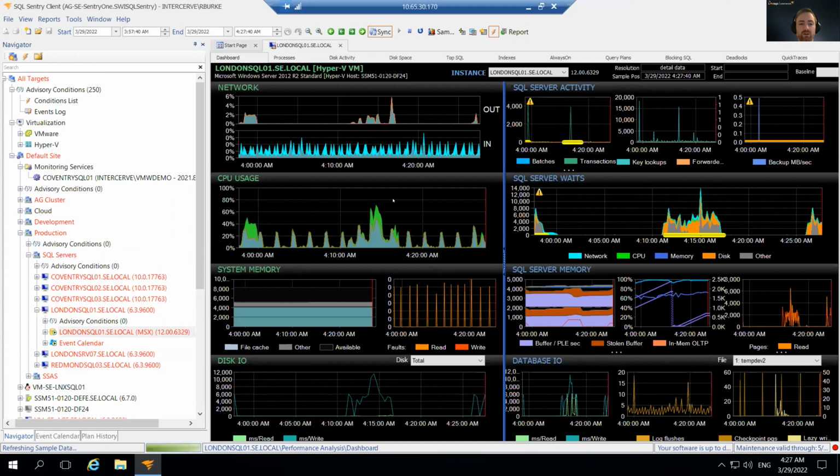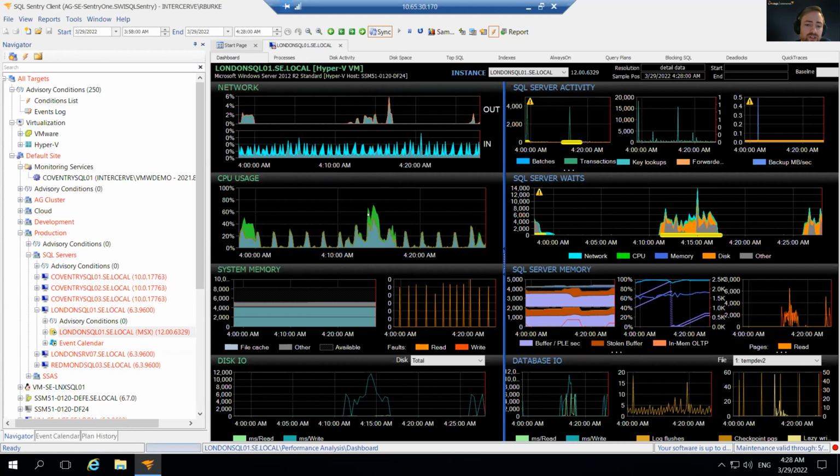Okay, so here is my dashboard data. My Windows metrics are on the left, my SQL Server metrics on the right, and here I can get a good comparison of where an issue may lie. At a glance, on my CPU usage, this solid green color is other CPU usage. If I hover over, I should be able to catch that. And the teal color is my CPU usage by SQL Server.